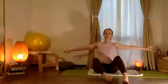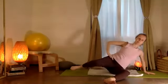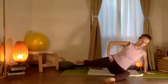Reach it back, down and up. 5, 4, 3, 2, 1. Good. Inhale and exhale. That leg returns right back where it was. Let's find the opposite sitting bone. Hand to the hip. And then again, just a few times letting that leg travel forward and back.